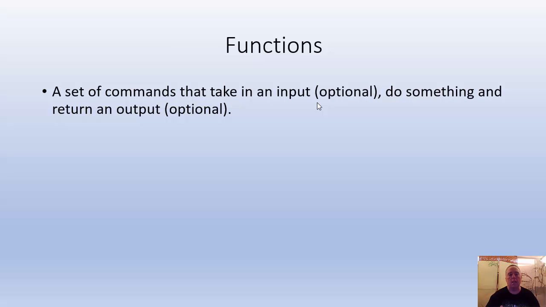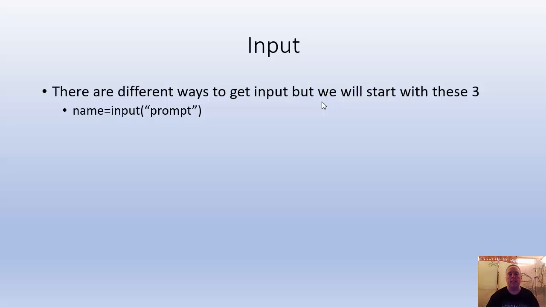Okay. All right. So let's go on to input. Input is a function. Now, input has already been coded for you. You don't have to code it. Okay. So we call it a built-in function. Okay. It's something that's already been programmed to do. Okay. So there are different ways to get input, but we're only going to talk about 3. Well, it's actually 1 with 2 other options, okay?